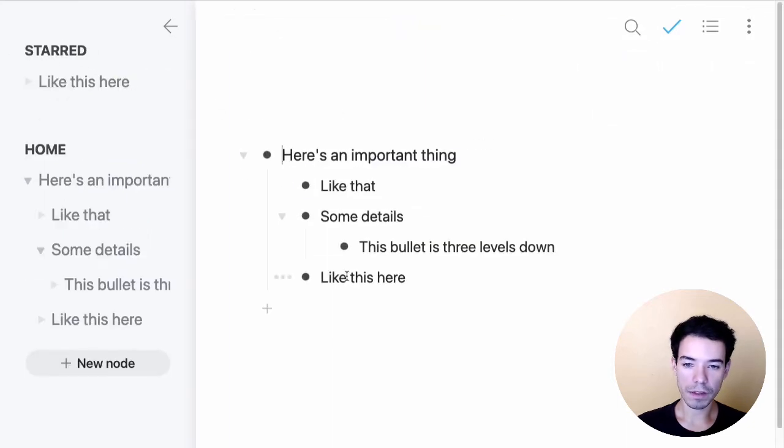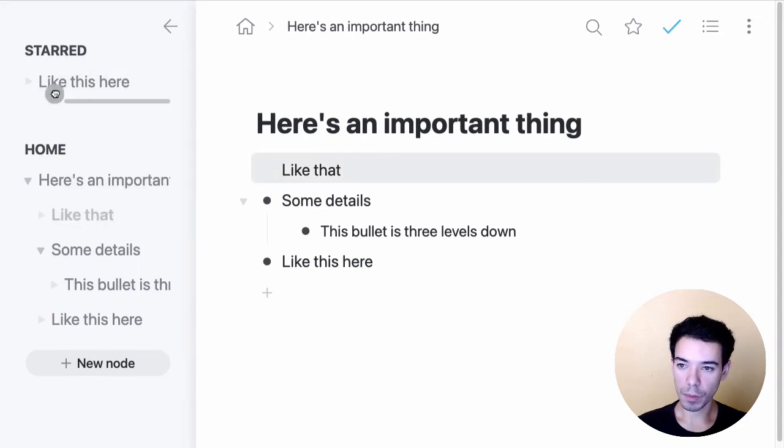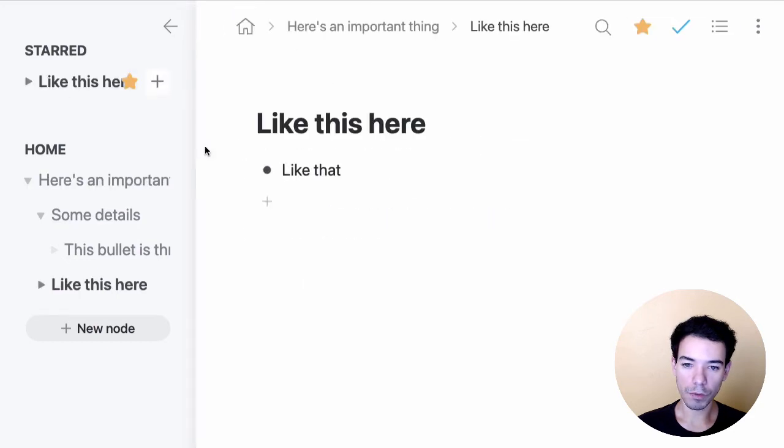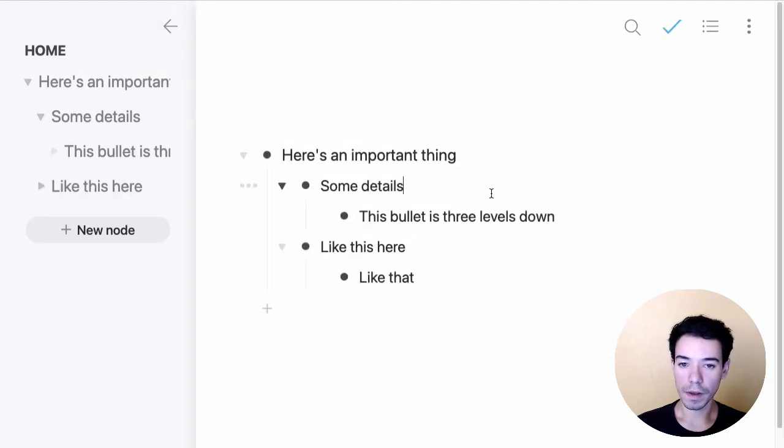And then we can navigate to the bullet that we want to move. Let's say it's down here. We want to move this one like that there. Now, since we've got it starred right here, it's much easier to access. Just drag and drop it right there. And we moved it into the bullet. So a nice tip for you right there is to star the pages that you want to use as destinations, so you can quickly drag and drop items into places that you might be moving things into constantly.